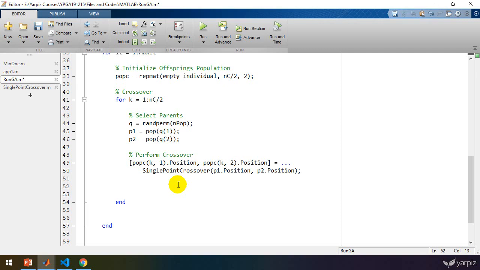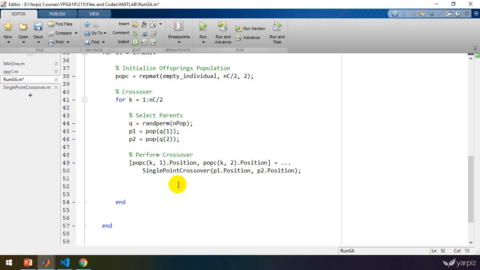In this case, we have several options. We can evaluate the children here, or we do not evaluate here and we evaluate the offsprings after they have mutated. And we're going to do that here.